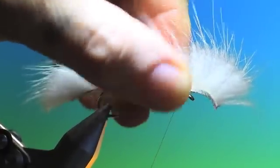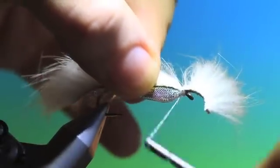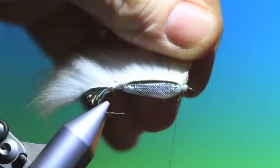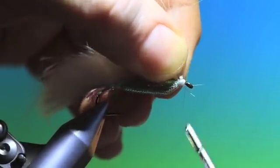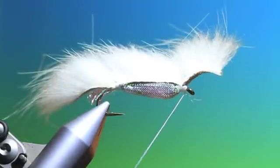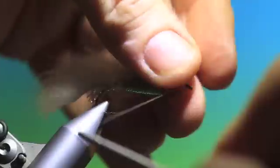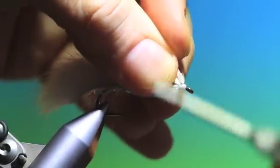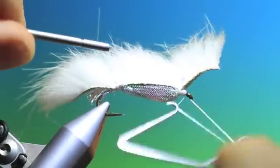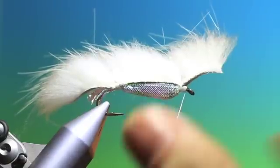Tighten it up, make sure I'm not pulling, that's good. Tight into the melt glue body, and then we can go forward, and I'll just give this one whip finish to keep everything tight. Oops. Managed to get a couple of fibres there. Get rid of them. There we are. Give that a one whip finish. There we are. So I'm not going to remove the tying thread yet.